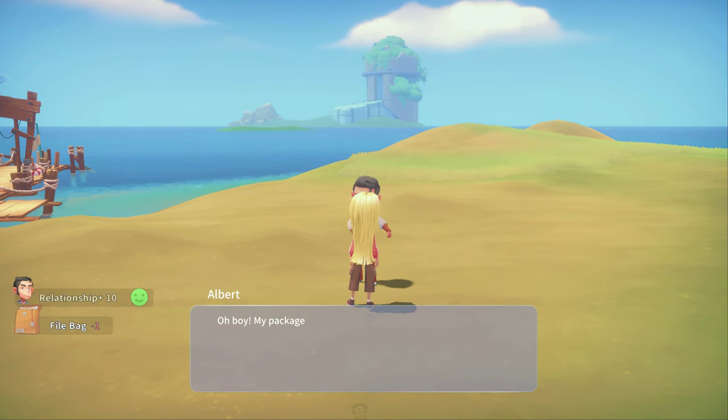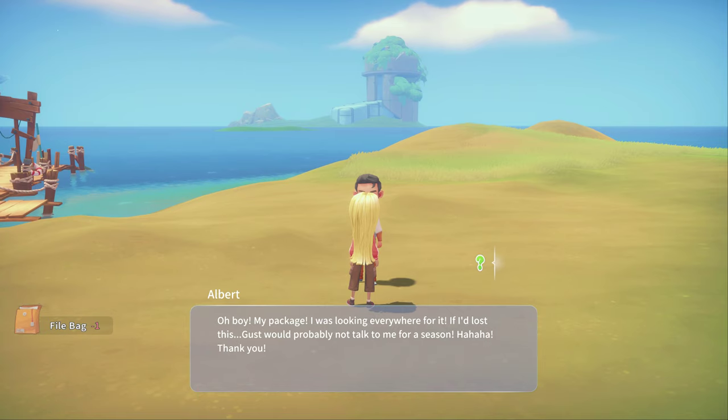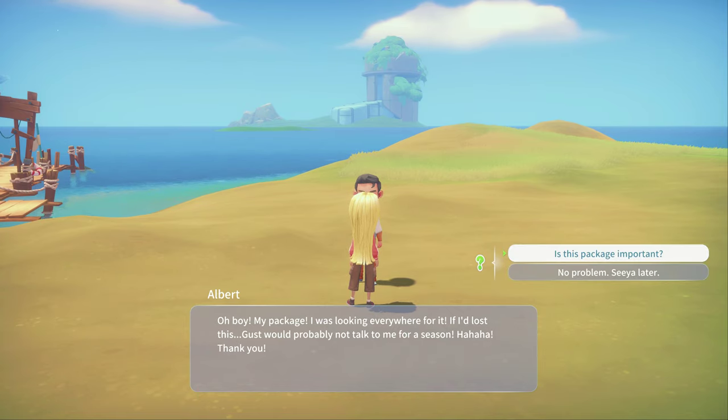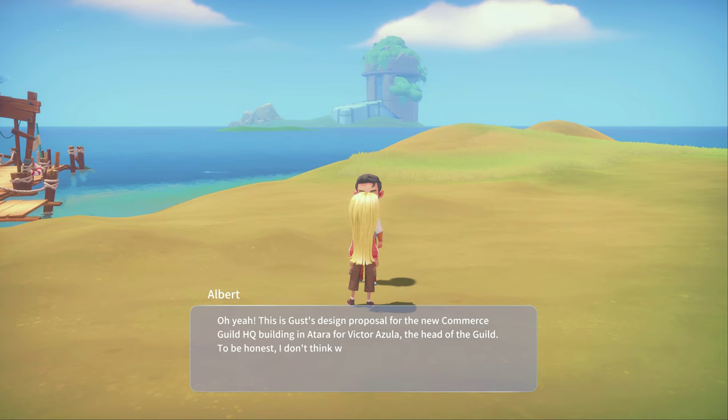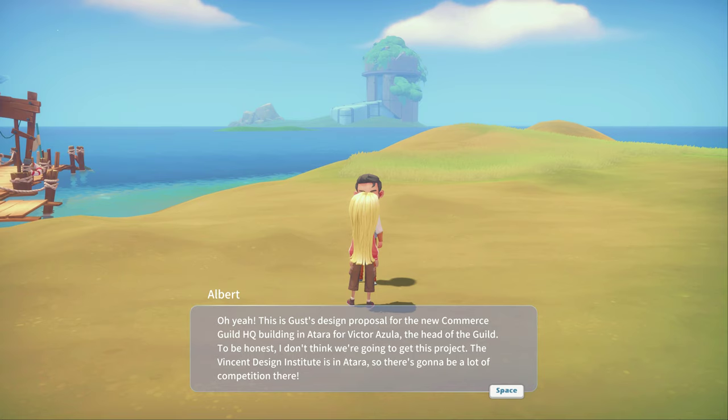Oh boy, my package. I was looking everywhere for it. If I'd lost this, Gus would probably not talk to me for a season. Thank you. Oh yeah, this is Gus's design proposal for the new Commerce Guild HQ building in Atara for Victor Azula, the head of the guild. To be honest, I don't think we're going to get this project. The Vincent Design Institute is in Atara, so there's going to be a lot of competition there.